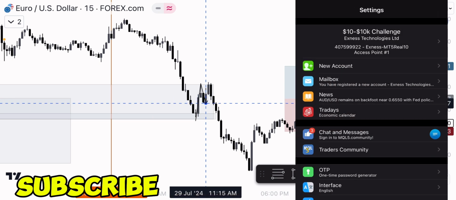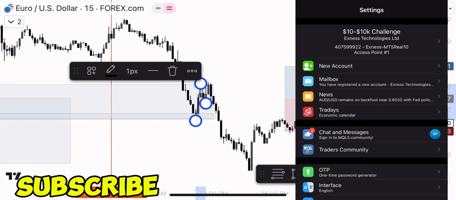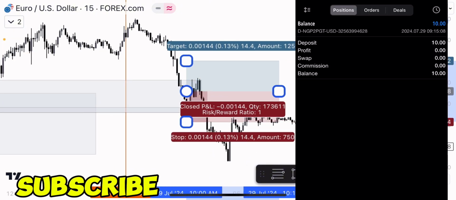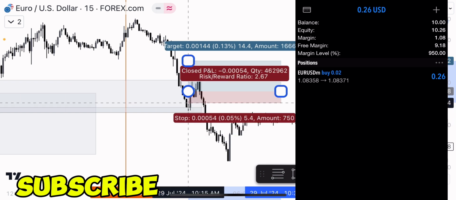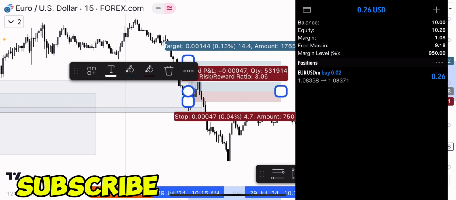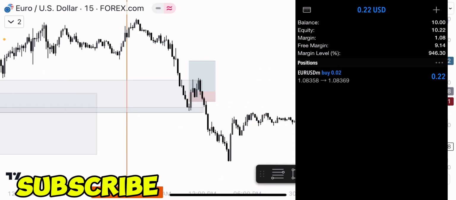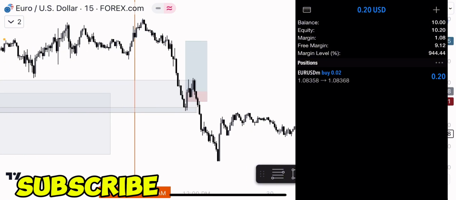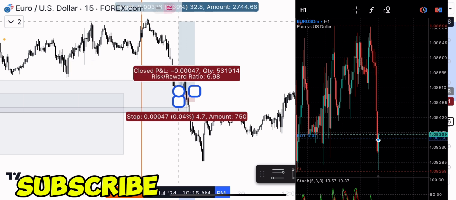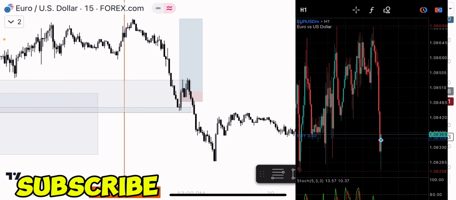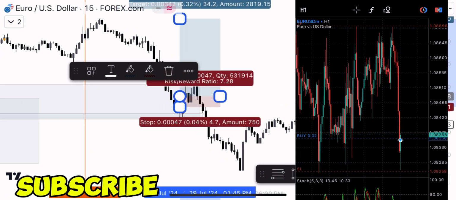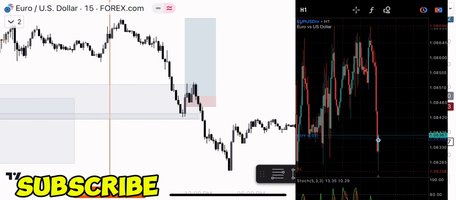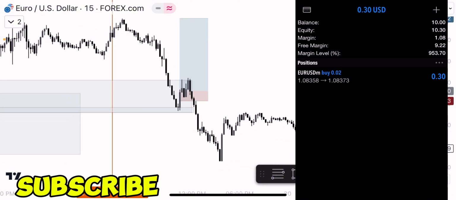I was like, okay, this will make sense. I would like to see this market buy from this level so that I do not miss it. I said, okay, let me put my entries here, and I put it just there. So this was how my trade looked at the market, and I was targeting 1 to 5 actually. I was trying to target this high here. I was like, if it should hit 1 to 2 at least, I will take my 50% off and wait for the rest to play out.